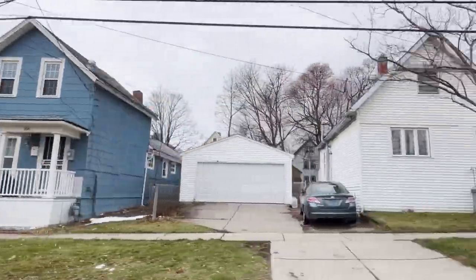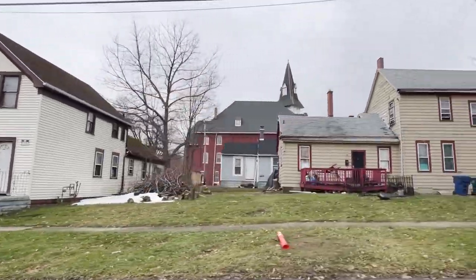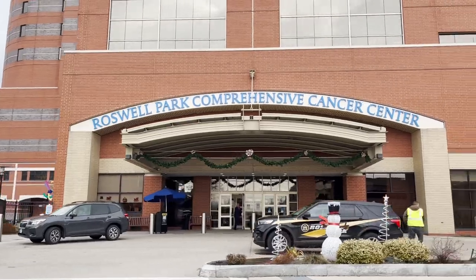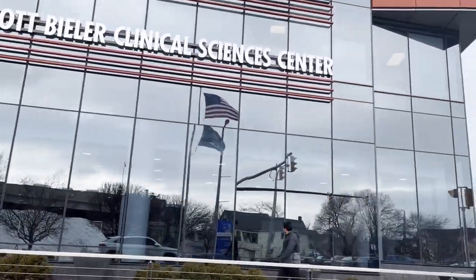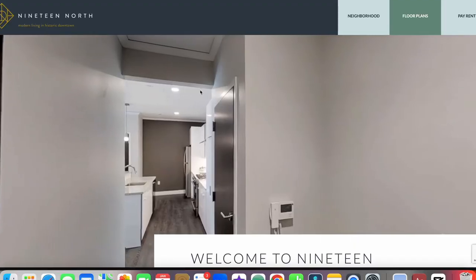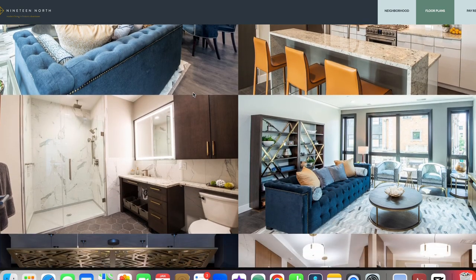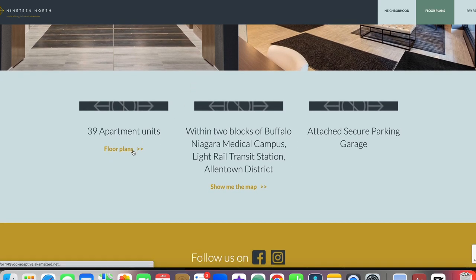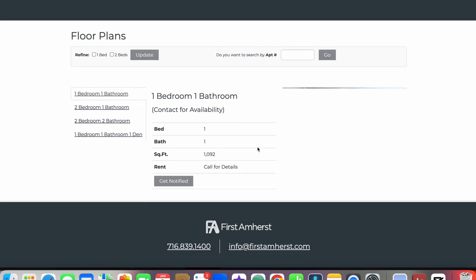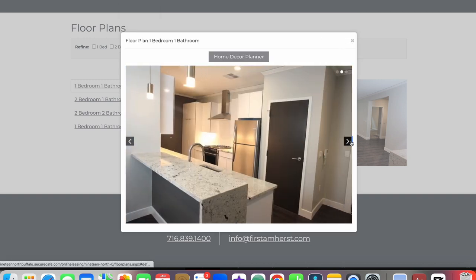You also have the theater district almost right behind the medical campus — this is the definition of work, eat, sleep, and play. You're already downtown and don't have to go far. One of the best things about downtown is how walkable it is. When it comes to livability downtown, most people will be renting unless buying a condo. Rents have gone up substantially downtown, so you may want to think about a roommate depending on your budget. Nice options include high-rises or places like the Goldwind or Seneca One.